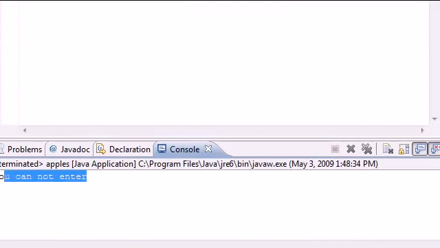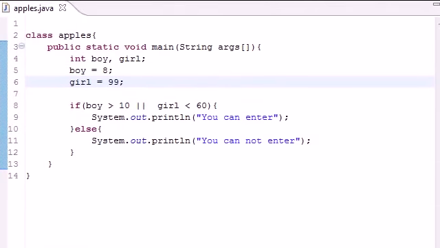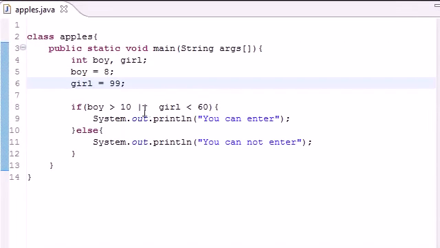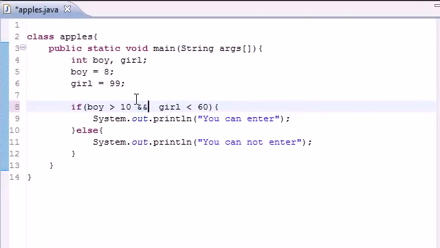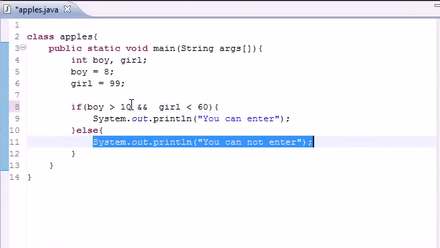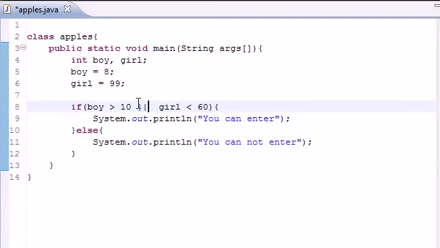So again, to recap one last time, if you want to do multiple tests in Java, there's two things you can use: an AND sign, and what this does is make sure both the tests on either side are true, and if it's not true, it does the else. And you can also use the OR sign. Unlike the AND where both of them have to be true, the OR sign makes sure only one of them has to be true. But if both of them are true, then oh well, it still works. So that is how you can use multiple tests in your Java program using the double ampersand and double pipes to test either AND or OR.